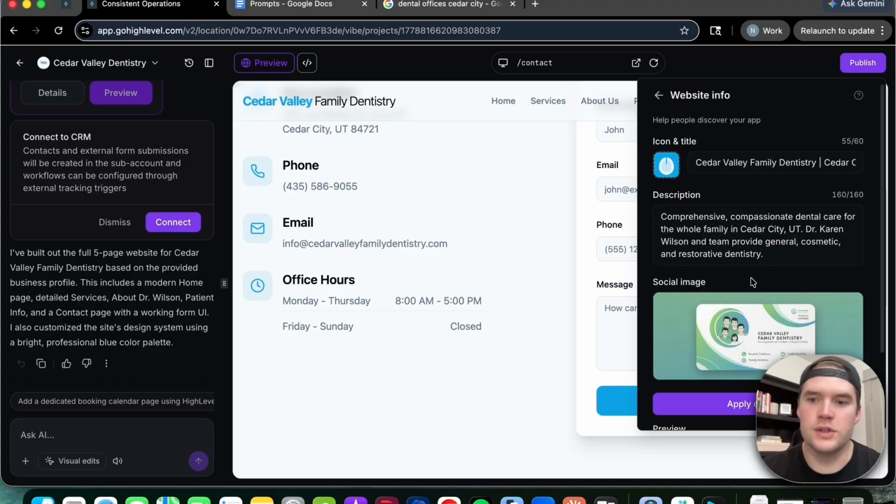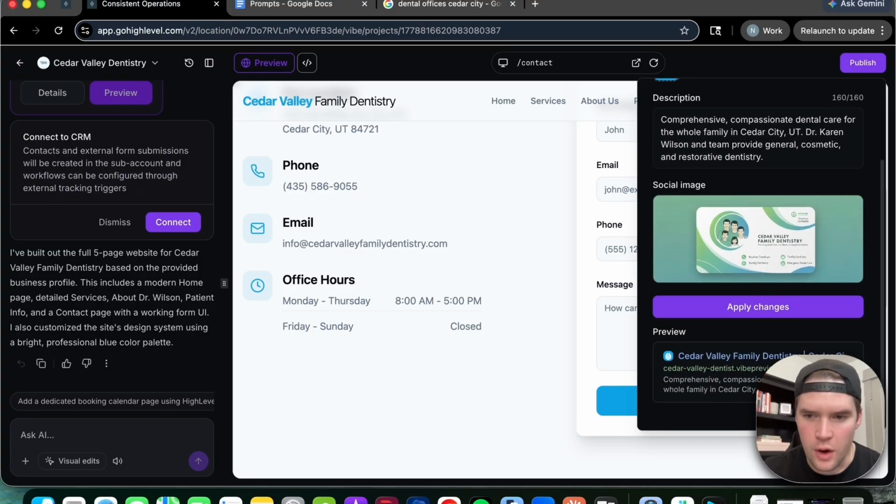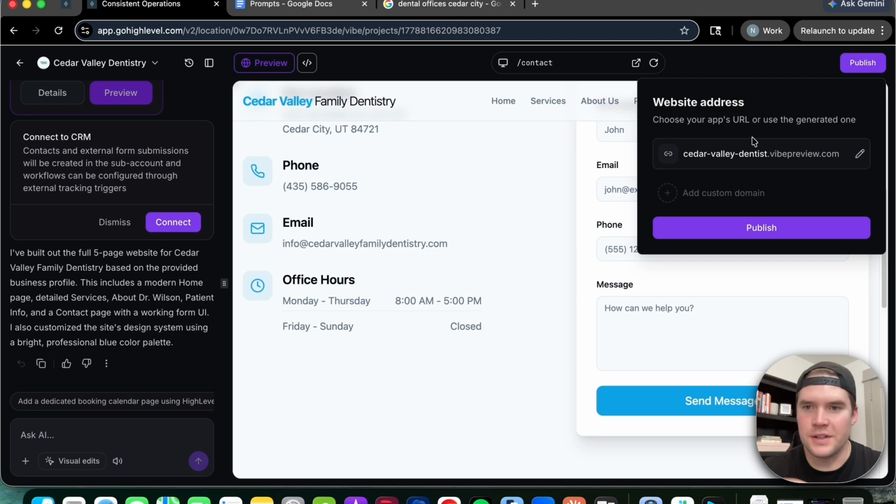This will go ahead and create a social image for them for their Google business profile. And it's also going to add in some SEO so that they can be found on Google. AI does this entire thing for you. If you want to get even more complicated with it, you can go into keywords, meta description, schema markup, for the full SEO package if that's what you want to do. But AI is already doing the basics for you. And you can also add in a custom domain, whatever one they have. You can go ahead and transfer that in.